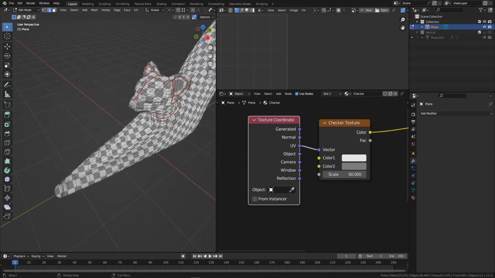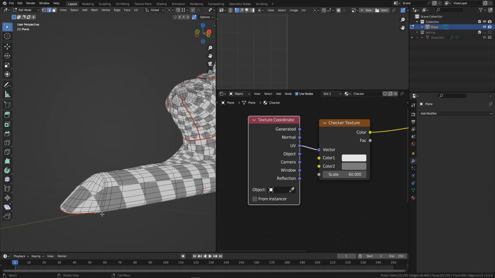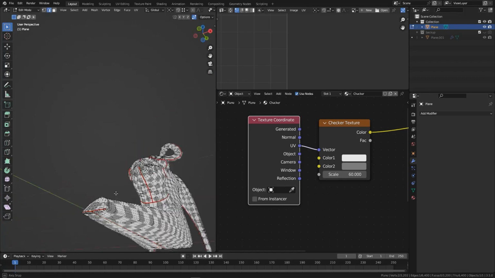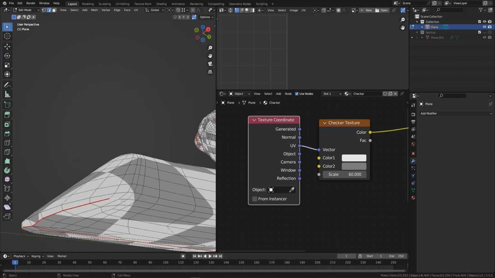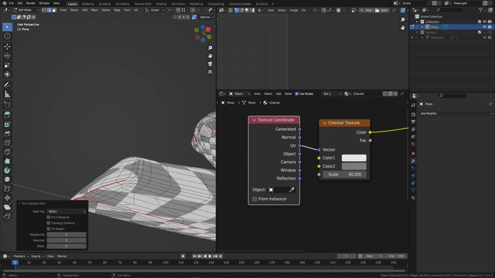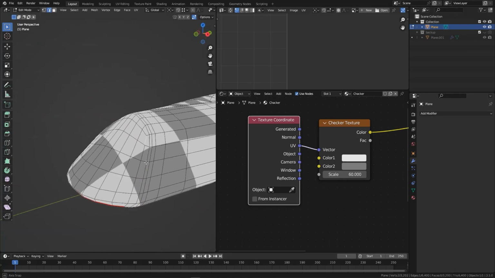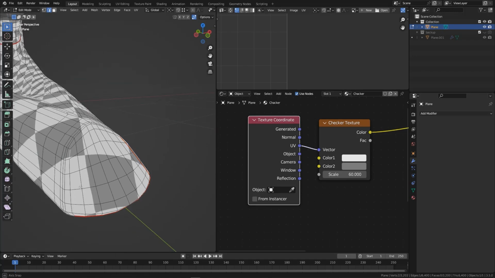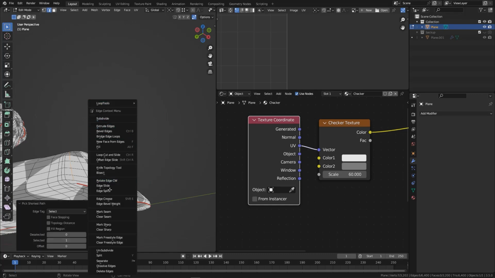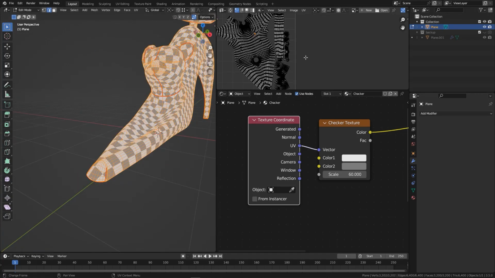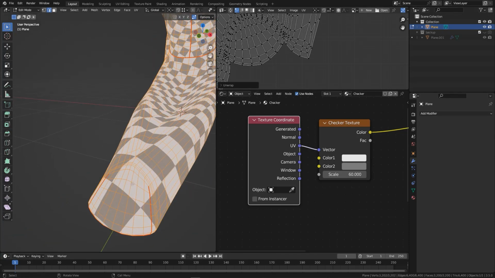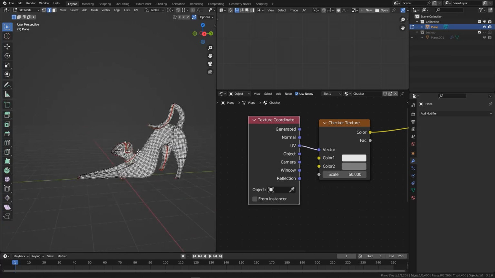All right, I think we can accept this result. I don't see any distortion anywhere. Maybe just this area we can add more seams here to open it a little bit. For example, I can add a seam that goes like that, or maybe here to reach this area, and mark seam, and another seam maybe goes here. Right click and mark seam, hit A and then hit U twice here. As you can see, now this area is opened. Okay, now the result looks better.